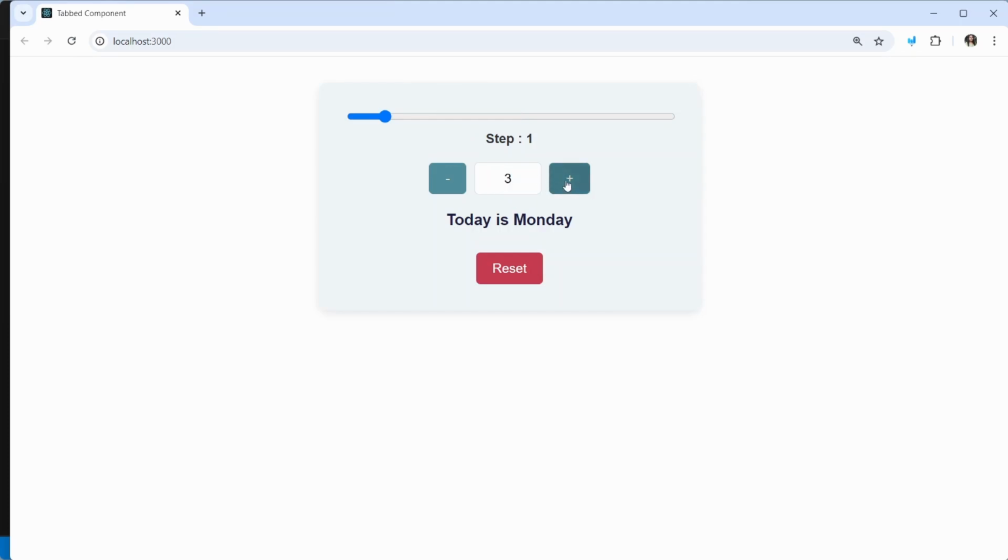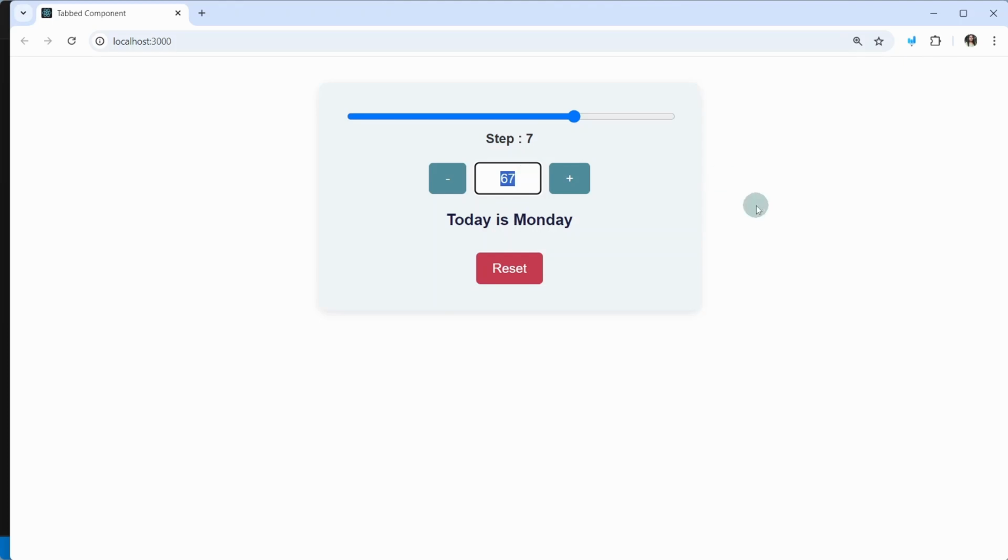Now I will come here. Initially it is 0. I will click on this. So each and every time it will be increasing by 1. Why? Because my step is 1. Now here I will change to 7. Now you will see the problem. As soon as I increase, 7 is added here. But I should be having 6 plus 7, that is 13. But instead I got this result.